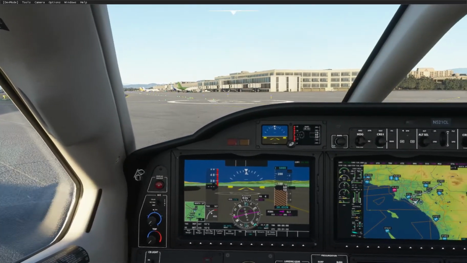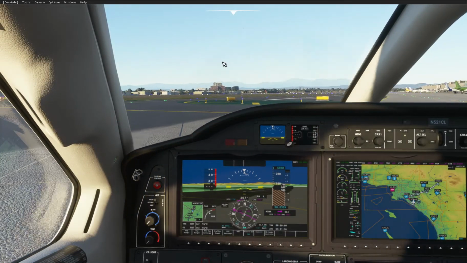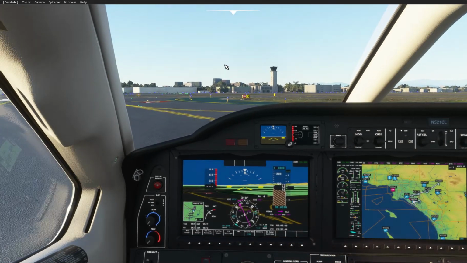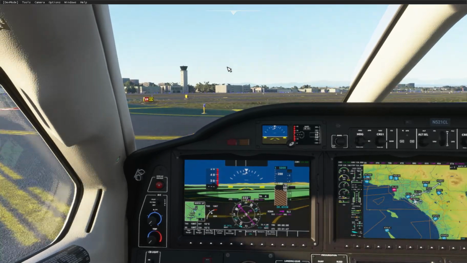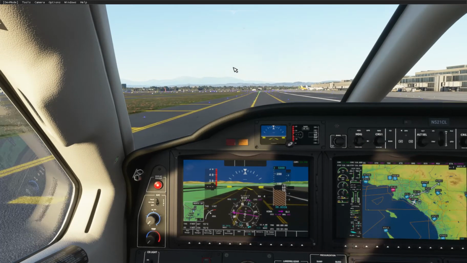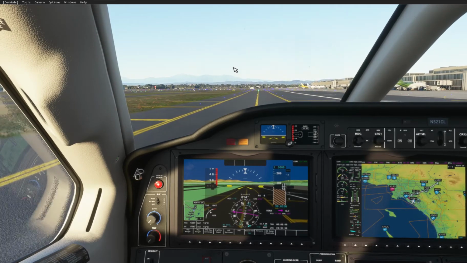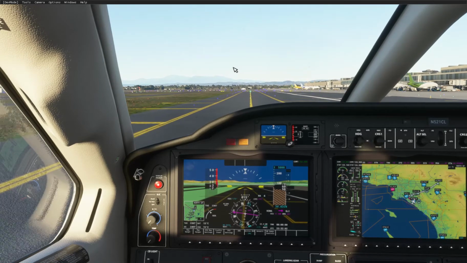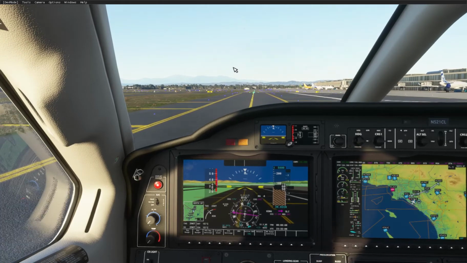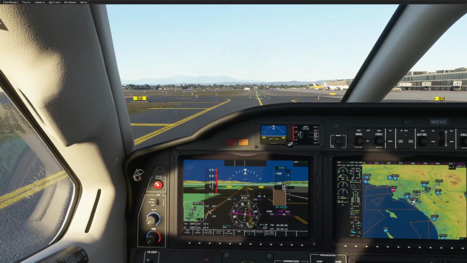This is Hotel. Now we head all the way down here to the second to the last entry point, which is Kilo. Then we'll hold short of 20 left. Call tower. They should give us clearance across 20 left over to 20 right. Passing Juliet.